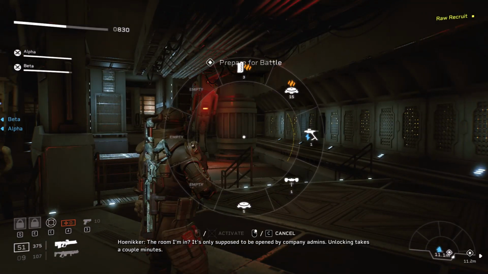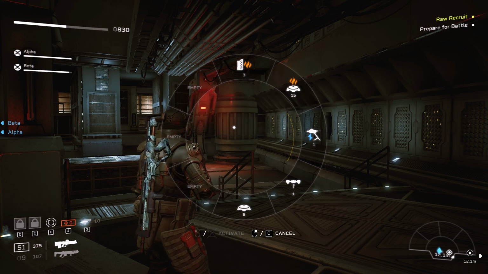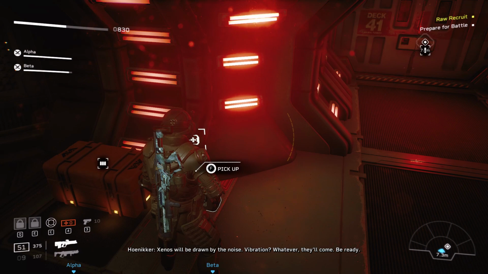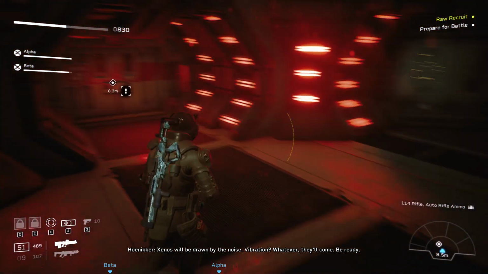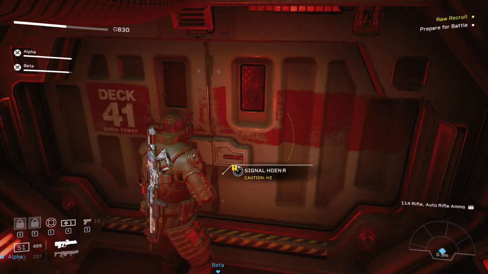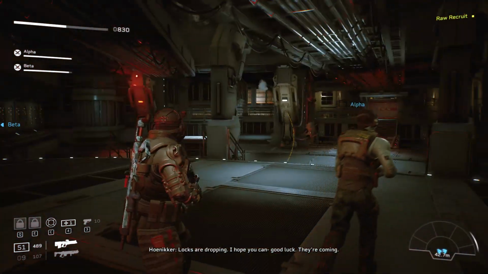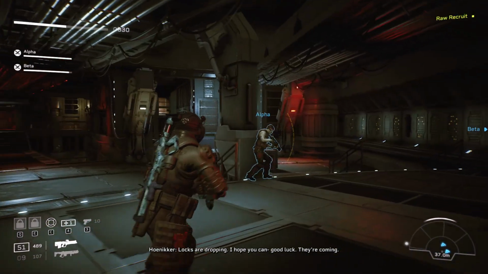Error. The room I'm in? It's only supposed to be opened by company admins. Unlocking takes a couple minutes. Xenos will be drawn by the noise. Hey, kids here. Vibration. Whatever, they'll come. Be ready. Well, let's just do it to it then, shall we? Locks are dropping. I hope you can. Good luck. They're coming.